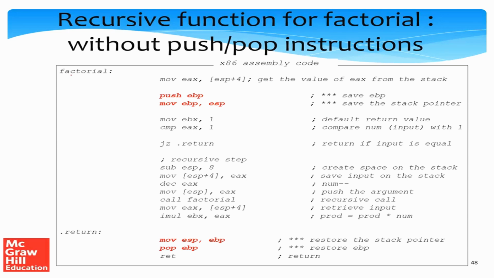Let's assume that whoever calls the factorial function puts the value of EAX, which contains the number whose factorial needs to be computed, on the stack, right? So whatever is the stack pointer, on the stack pointer we do that. The assumption in x86 is slightly complicated. If this is the stack pointer, and you read what is inside the stack pointer at the beginning of a function, you'll only get the return address, because this is the last thing that is done before calling a function.